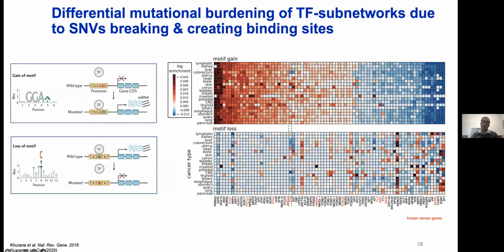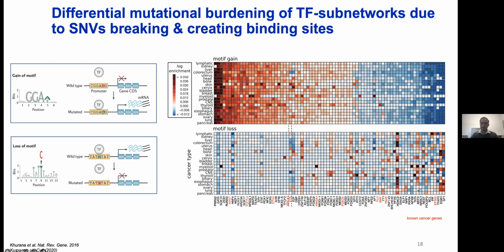But one of the places where you can quantify the molecular impact of non-coding mutations are those regulatory regions which encompass transcription factor binding sites. When you have a mutation in a transcription factor binding site, you can either create a new binding motif, leading to what we call a gain of motif event, or destroy an existing binding motif, leading to what we call a loss of motif event. So we simply asked this question: when we look at binding sites for different transcription factors across the genome for different cancer types, do we see enrichment or depletion of these gain or loss of motif events? And indeed, we found that there were certain transcription factors such as PRRX2, GATA, SOX10, and so on, which were enriched for gain of motif events.